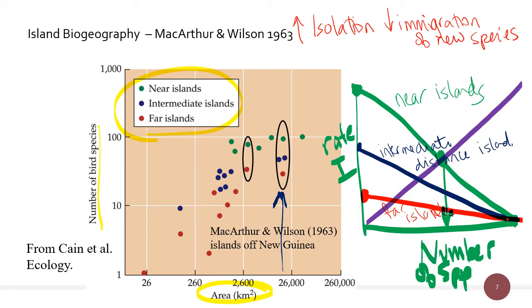So it'll have that equilibrium number of species for the near islands. But for the ones that are far away, the distant islands, it crosses that line at this point, and it'll have a much lower equilibrium number of species. And then the one that is the intermediate distance crosses here and has an intermediate number of species for its equilibrium. So you can see how you would get lower numbers of species if you're more distant, because it's being affected by where that immigration line is crossing the extinction line. So you could have lower immigration, whereas your closer islands are going to have much higher numbers of species.